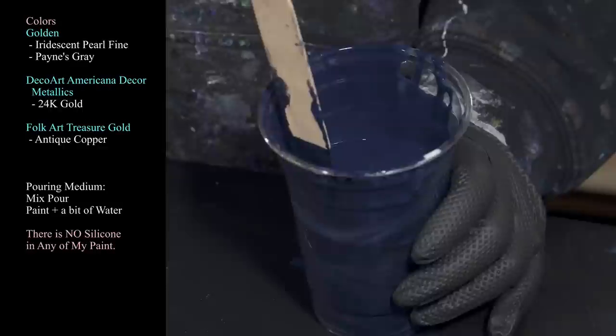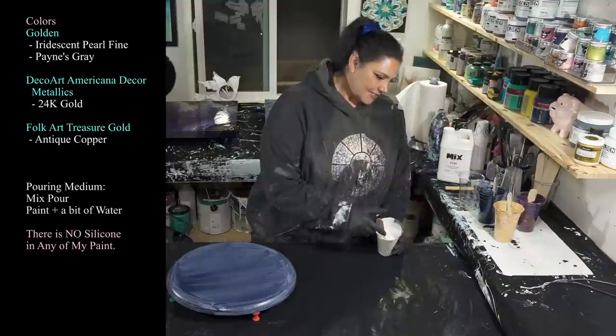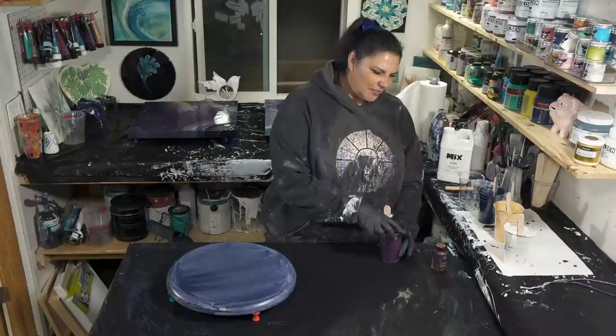Everything tonight is mixed with mixed pour. Not super, super thick, leaving a mound, but then sinking into itself pretty quickly. I have watered the mix down quite a bit. That's the Payne's gray, my 24 karat gold from DecoArt Americana Decor Metallics. I have some Golden's Iridescent Pearl Fine, which is a gorgeous, gorgeous marshmallow fluff, dreamy type color. Amazing stuff. And last but not least, we have Folk Art Treasure Gold Series in Antique Copper. So not super, super thick, but not really, really thin and watery either.